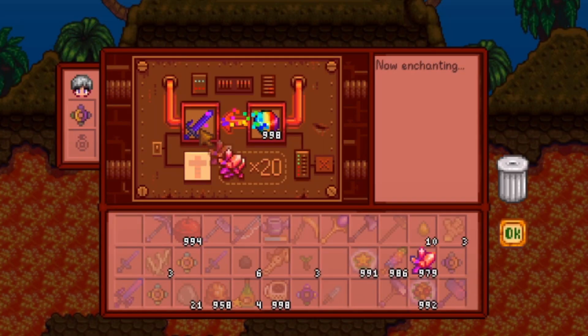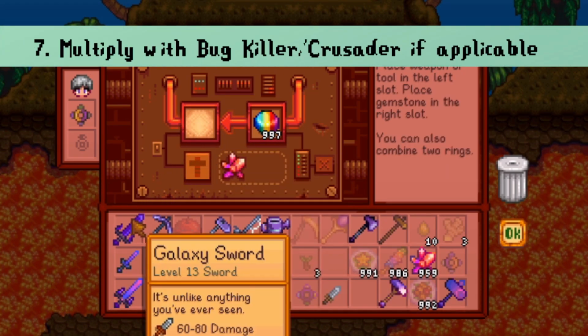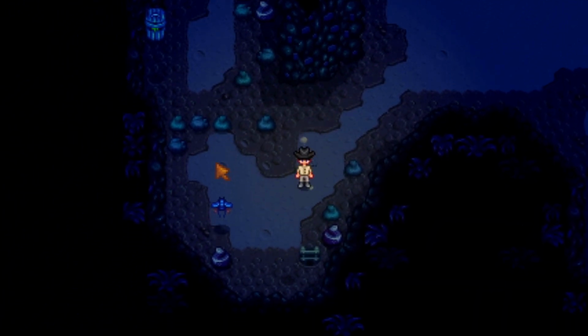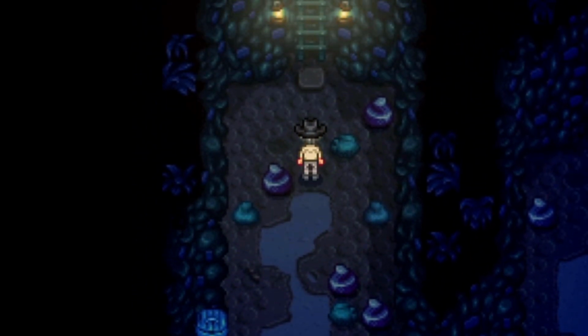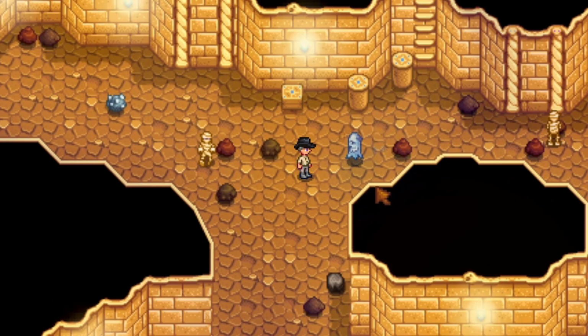And as a last step, before you have to subtract the enemy's defense, all the enchantments that affect the damage get applied. This includes doubling the damage if you have the Buckkill enchantment, or a 50% damage increase from the Crusader enchantment if you attack the right types of monsters.